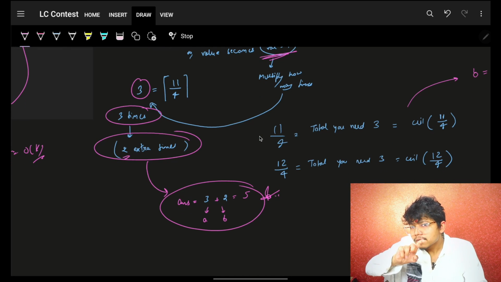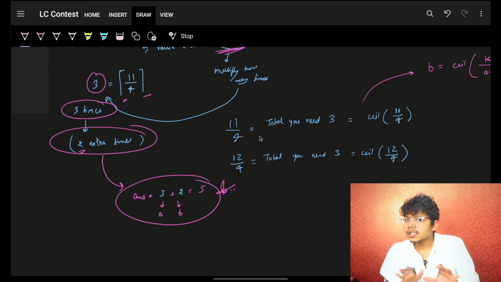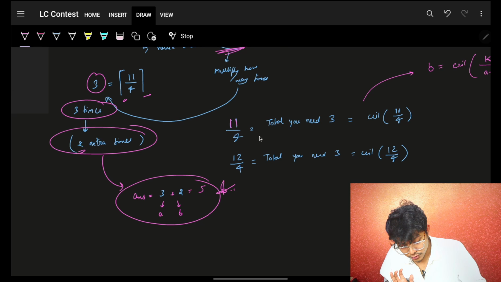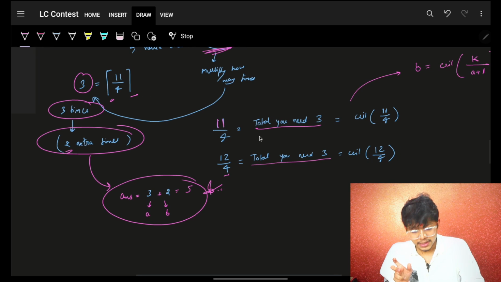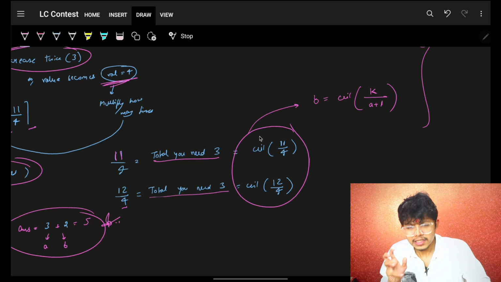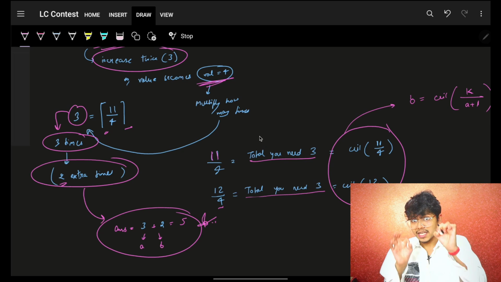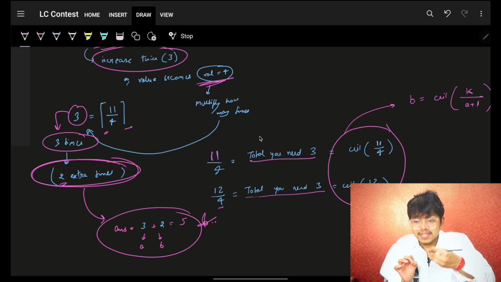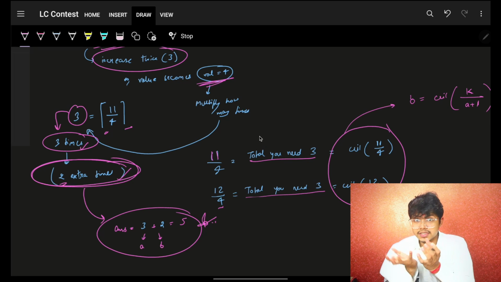But remember this one fact, that you also have to make sure when you are doing ceil, some things can go a bit here and there. So I showed you also that 11 by 4 ceil value will give me a 3. 12 by 4, which is completely divisible, its ceil value will also give me a 3. So as the ceil value is the same for both of them, I don't need to worry about anything whatsoever. I will just say 3 times is the total number of multiplications I need to have. So it will be 2 extra times I will have to apply from my side, because 1 will already be there, 2 is the extra I have to apply, because b is the number of duplicates which you have on top of the existing one.